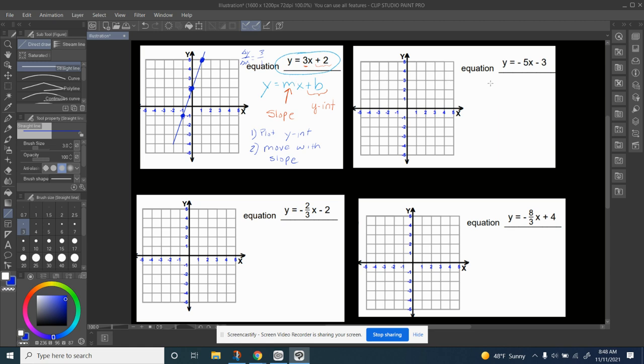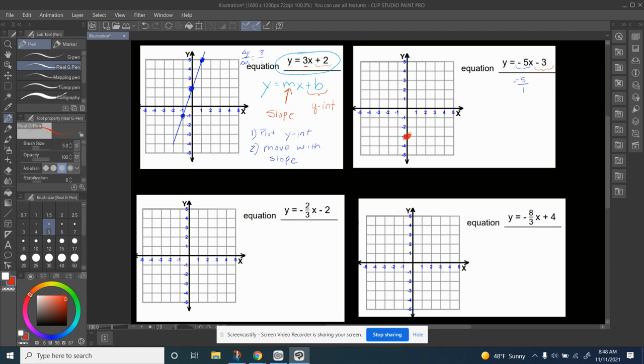So let's take a look at this second equation that is to the right. This equation is given to us as y equals negative 5x. So this negative 5 is my slope. I'm going to write that as negative 5 over 1. And the y-intercept is a little bit different too, because now we have a negative 3. So negative 3 means that on the y-axis, I'm going to start right here, negative 3. I'm going to make that real big so you can see it.